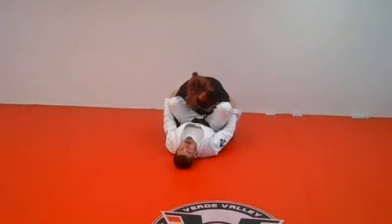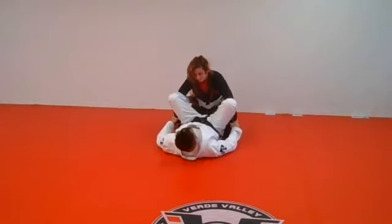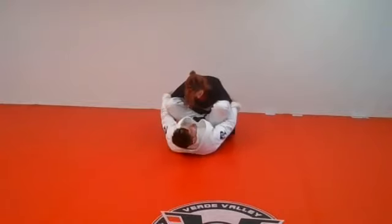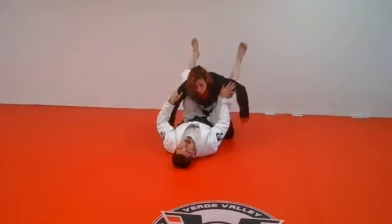Now, common mistake from here, holding onto the wrist with a C-clamp, okay? So now, from here, just do a wrist release. Good. Now we can get into some more technical ways of holding that, but right now, this is more than good enough for maintenance. Okay, we're only doing maintenance today.